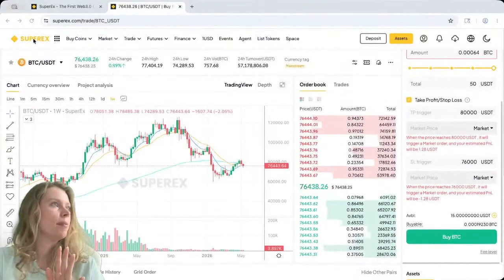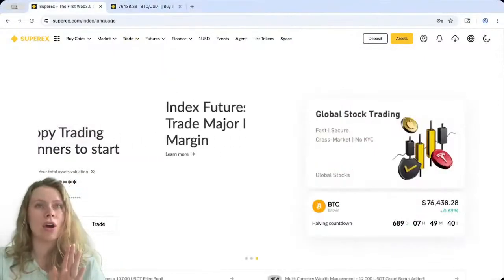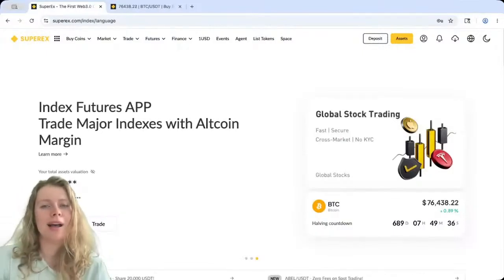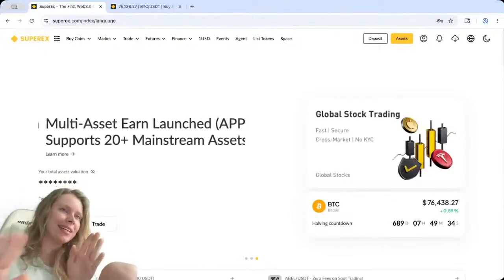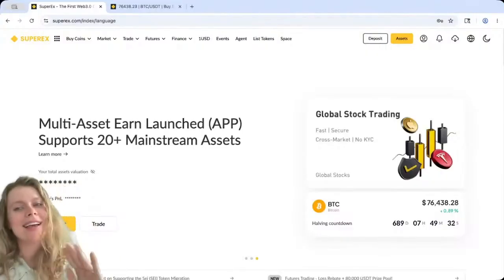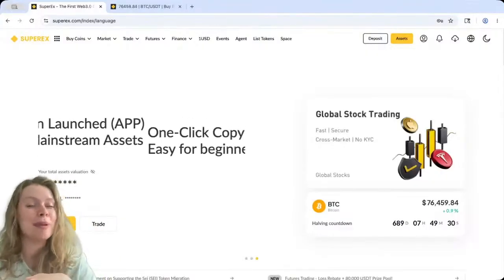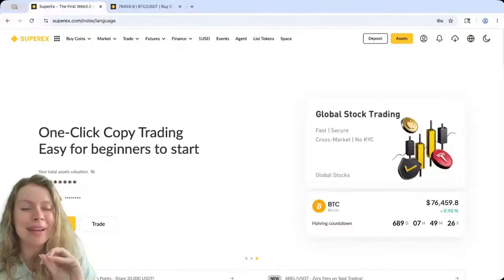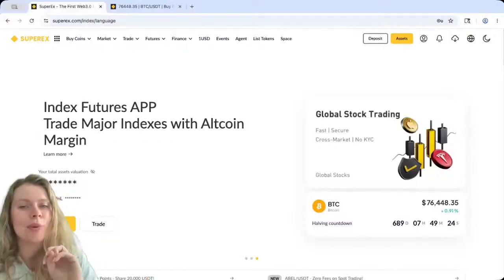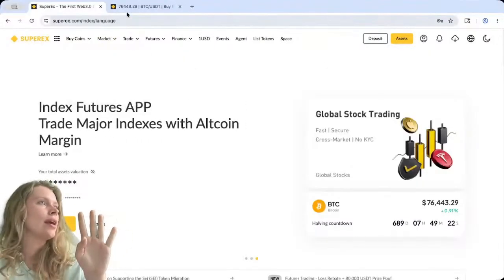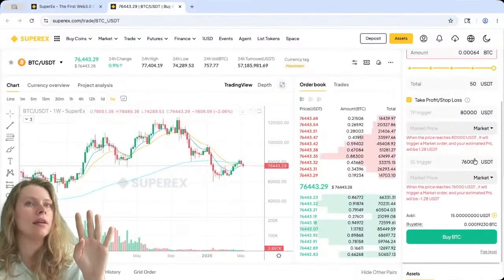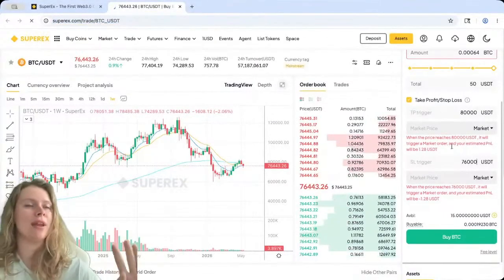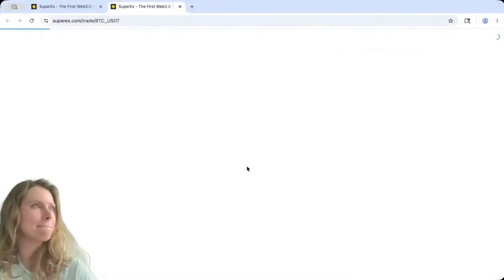Let me just move you up again. So we're going to start on the main page. I totally understand if you guys have already watched this, but I need to go over this again for the people who maybe only caught the last little bit and are interested. So we're going to head straight over to our trading interface. Actually, let me do this one from scratch so I have nothing on the side here.